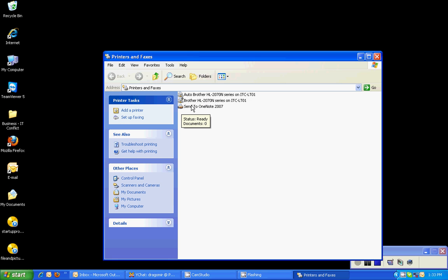So again, if you wanted to share a printer over the network and you're on a peer-to-peer network on a workgroup or something over the local area network and you want to share a printer, just three steps. You know, really just right-click it, hit enable sharing, add a name, hit apply, and you're done.